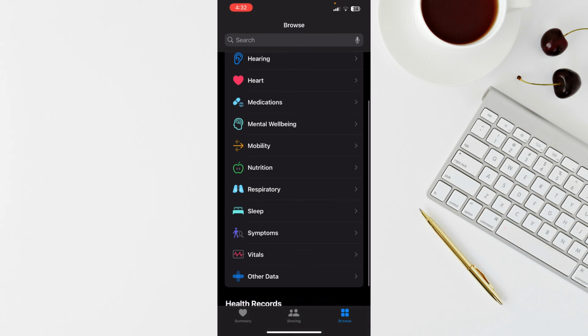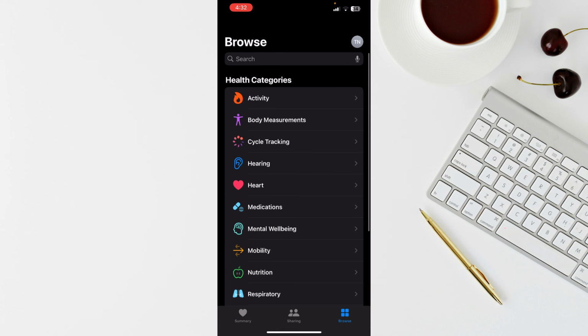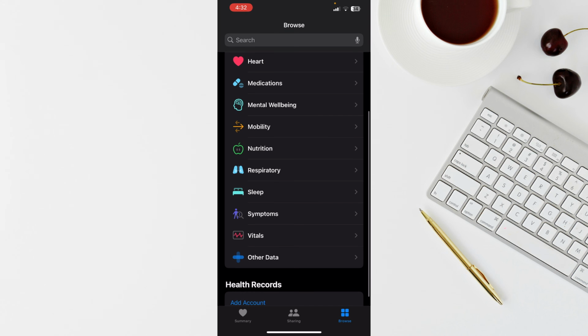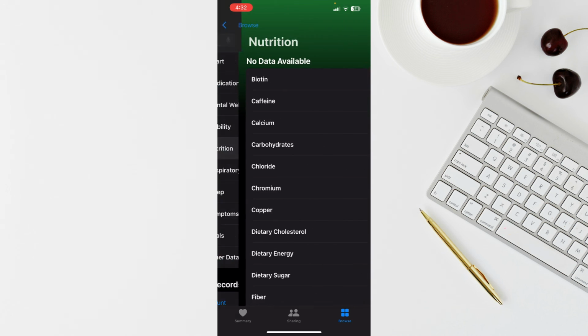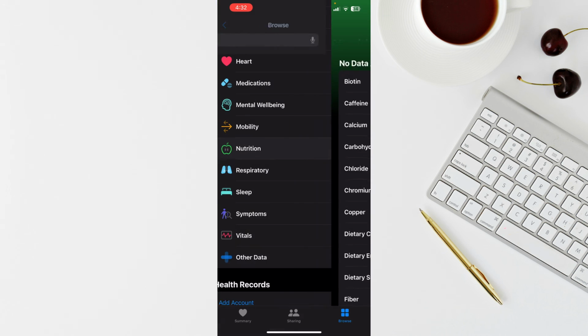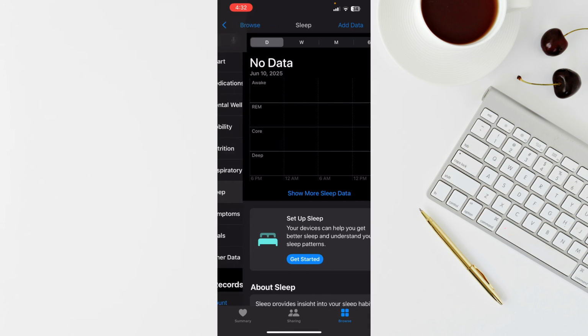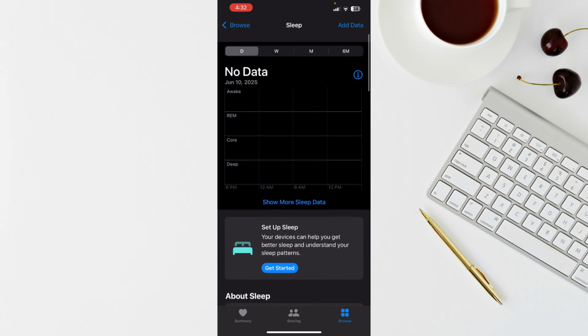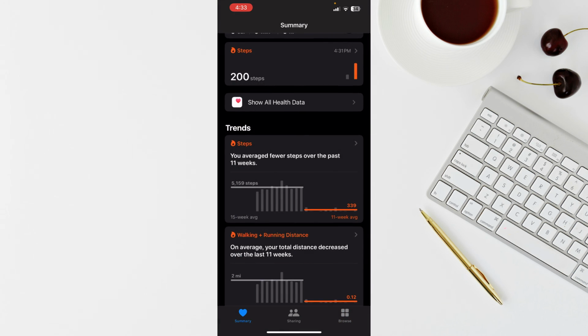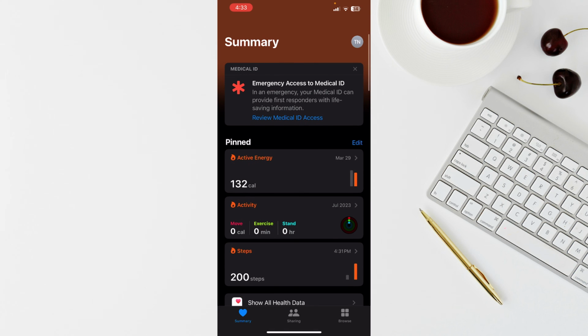In the medication section, and you can do the same for quite a lot of categories here. You can just walk through it and add the ones that you think are beneficial or useful for you, including nutrition, where you can add whatever you're taking, and also your sleep. See, your sleep data you can add as well. So it's pretty handy. It helps you to track and monitor all your day-to-day activities and your health data, which will be beneficial for you, especially when you're visiting a doctor or in some kind of emergency. They can just refer to this data here, which is pretty good.